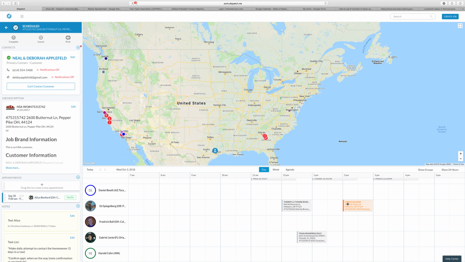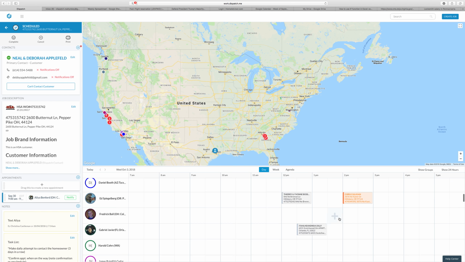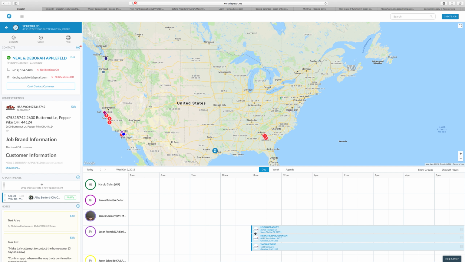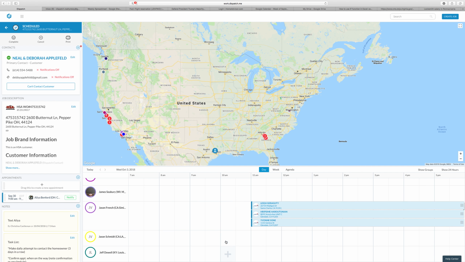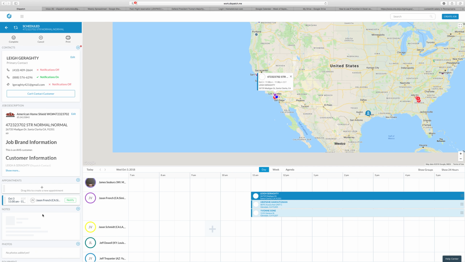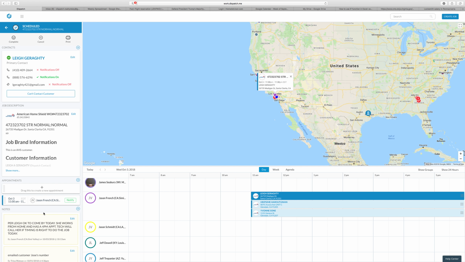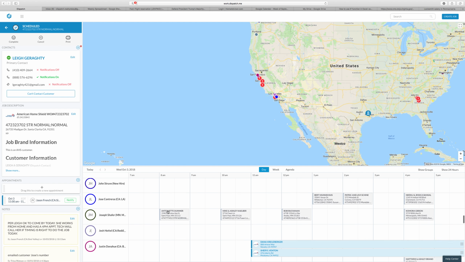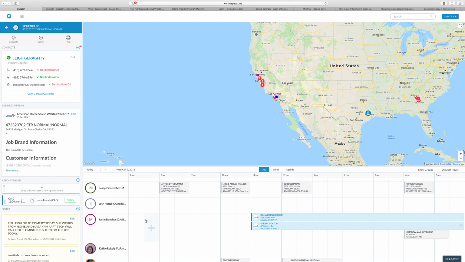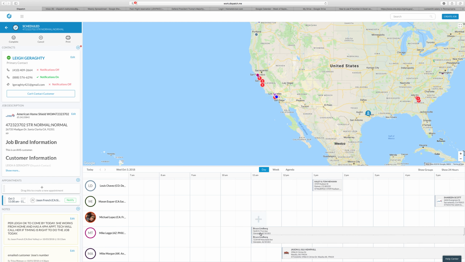Wednesday, I see a job that Ed put into progress. We got 3 unscheduled jobs here for Jason. So we either need to get these scheduled or put them on to Sunday. So I don't want to see any blues on the days that are behind us. So Justin's got a couple right here.